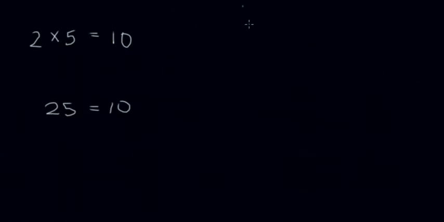Now that doesn't mean you can write 2 times 5 equals 10 as 25 equals 10, because that looks like twenty-five equals 10, which is never true, so no. But if you don't want to put the multiplication symbol, you can write it as, in parentheses, 2 times 5. Now they're in groups, you won't confuse it as 25 because they're in parentheses.